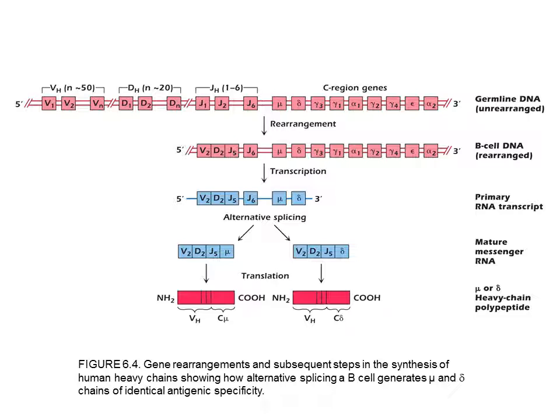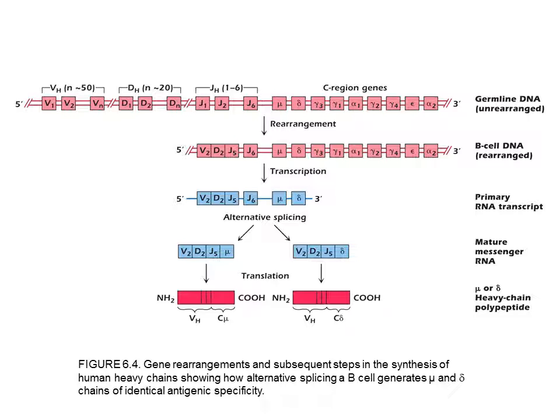And again, if you pay attention to the germline DNA, which is rearranged to begin with, so we have a 3 end, we have a 5 end, we have VDJ segments. In V segment, we have a choice of about like 50. In D segment diversity, we have about 9 choice of 20. And in the J segment, we have 6. And then again, these are the C region genes where we'll pick up either gamma, alpha, micro, delta, or epsilon.